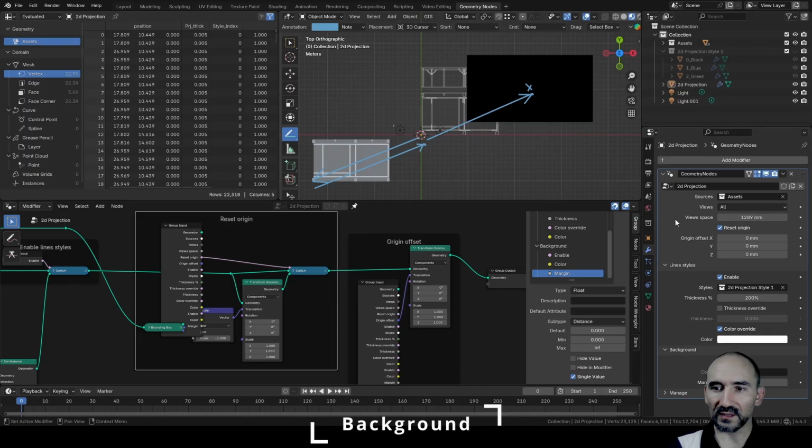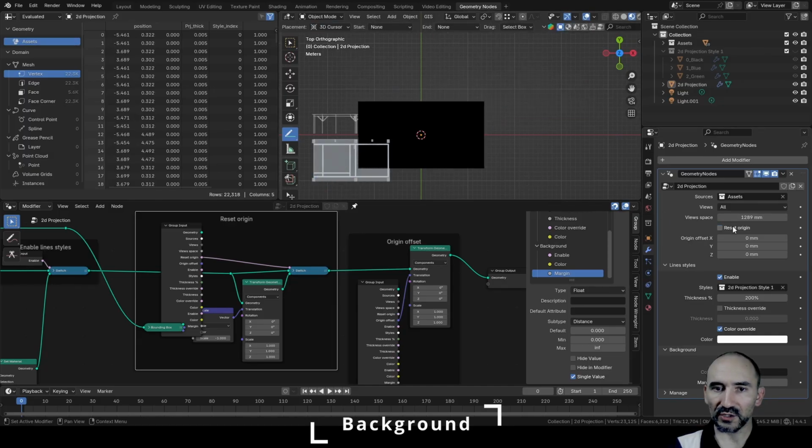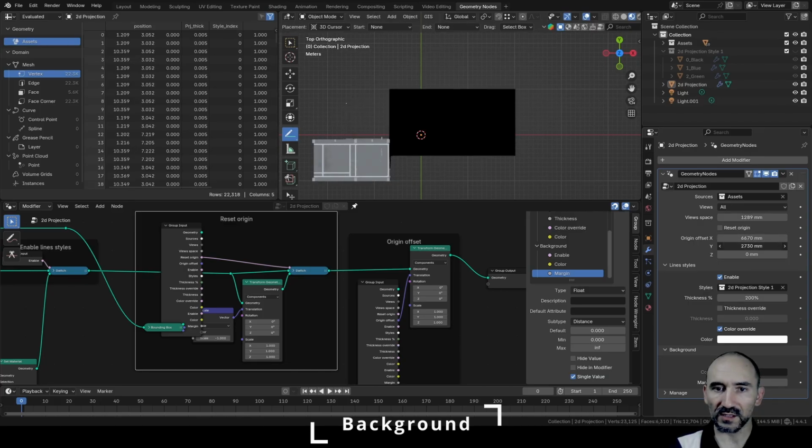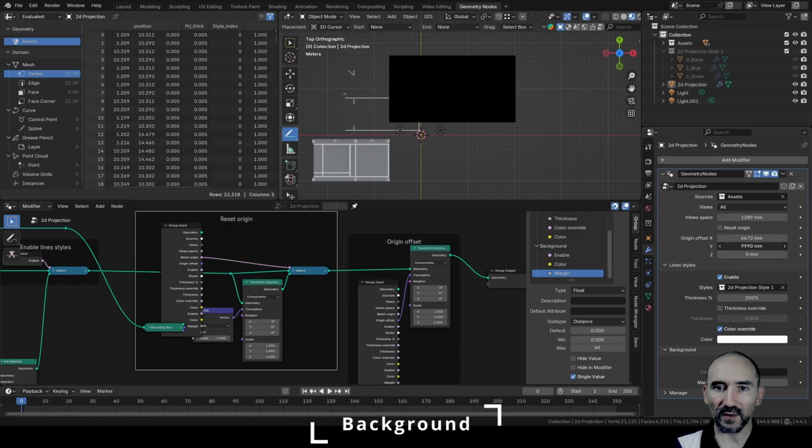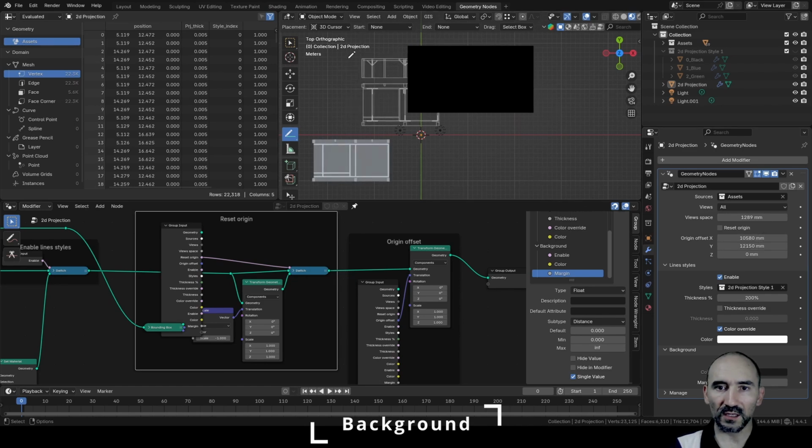So to better understand this thought, I'm going to remove the annotation layer, turn off the reset origin, and move this offset a little bit. And as you can see, the rectangle is following the same position of the 2D projections, but with the offset of the vector between the minimum of the collection of assets and the origin point.